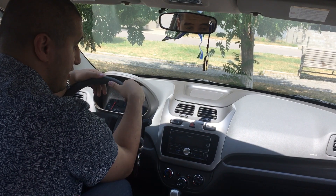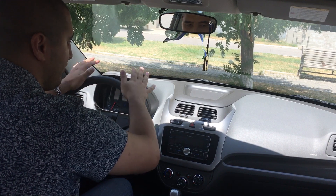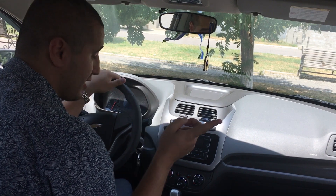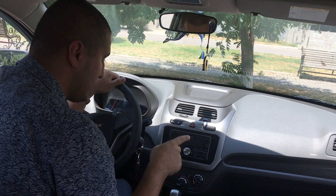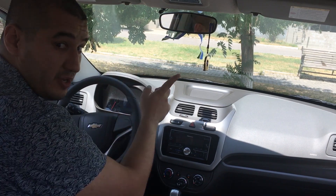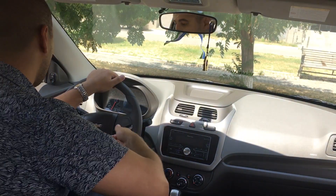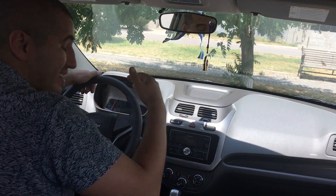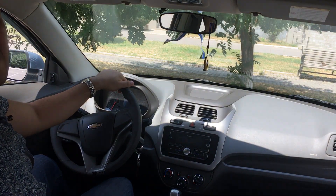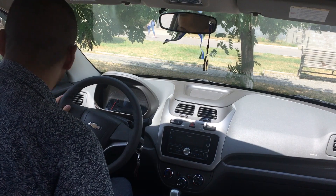The interior is very interesting and futuristic-looking, but it uses very cheap plastics. After 20,000 km, everything starts to rattle. We don't have a trunk release button inside, and in some models there's no fuel door release button either — we have to take the keys out, go outside, and open the trunk manually, which is very annoying. The interior quality materials are not really good.